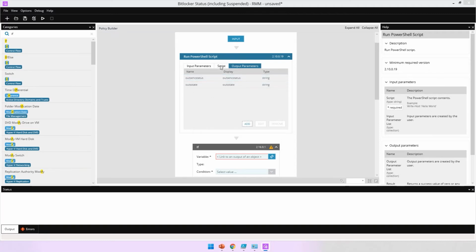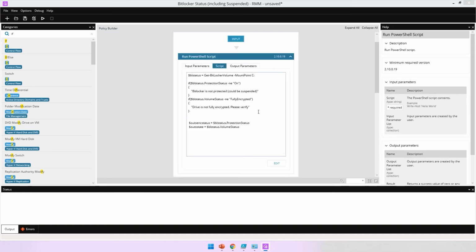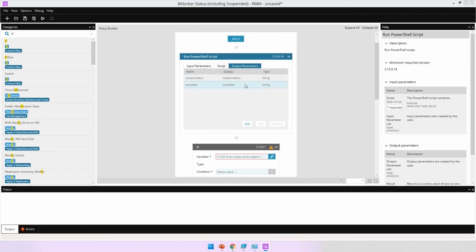Okay, so I have these two outputs now. So if I go into my run script, it's giving it to me right here. And because I'm lazy, we're going to copy paste it because that makes sense. Encryption status will be fully encrypted right here and this. So basically, I'm saying my output will be equal to this and my other output will be equal to this. So that is an output right here.